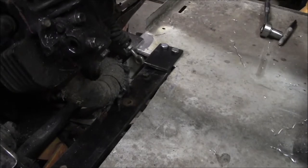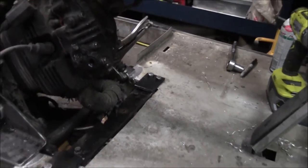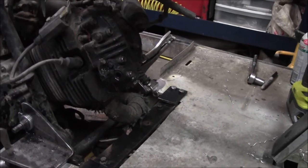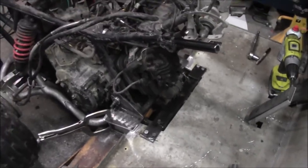And then I'll probably, once I get the thing to hold its shape, take it off, weld the back side really well, weld the front really well. Like I said, the welding likes to pull things and twist them. It's gonna be hard to keep it straight, but I'm gonna try my best and I'll see how it turns out. Okay, looks like it turned out okay.